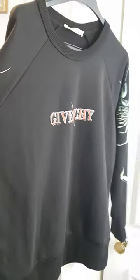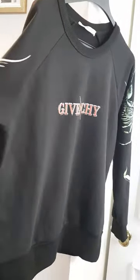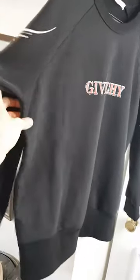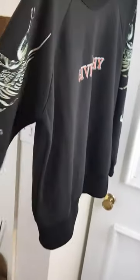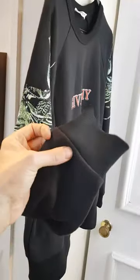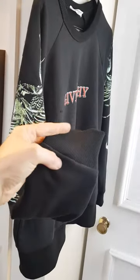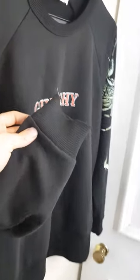Stay tuned — I will post an after video of how it looks so you can compare it with the work. I'll show you all the side seams and see how it all looks in keeping with the garment, making it look original when it's done. With the cuffs, we will put all that back on, keep the elasticated part on, and keep it all looking nice and original for him.